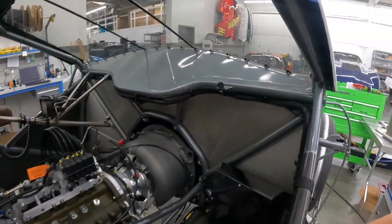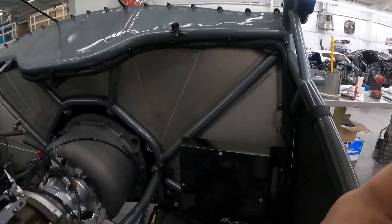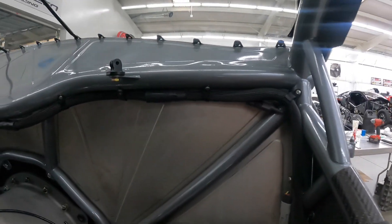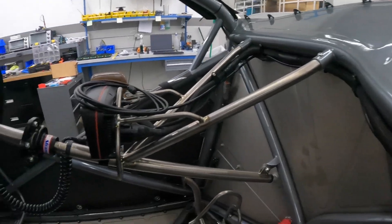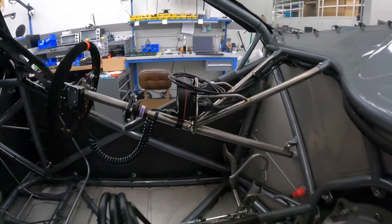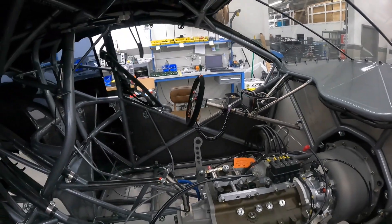The best thing I like about Justin and them — and I've said it from the get-go — is the wiring. Check this wiring out. Very, very nice. It goes to the back of the FuelTech 600 over there. They've got to put the seat in, I got my brand new seat belts in, and we'll be throwing those in as well.